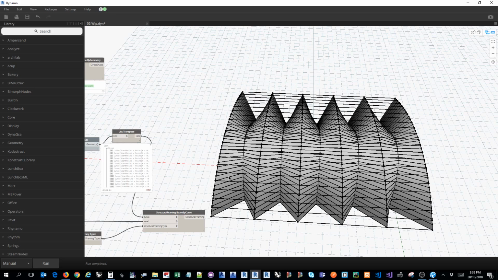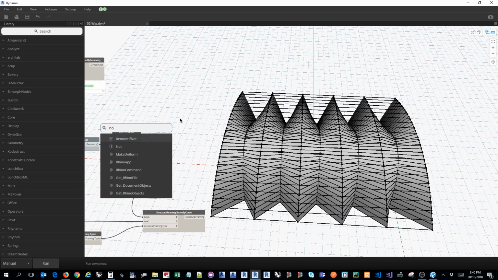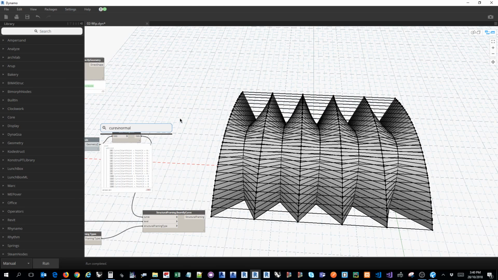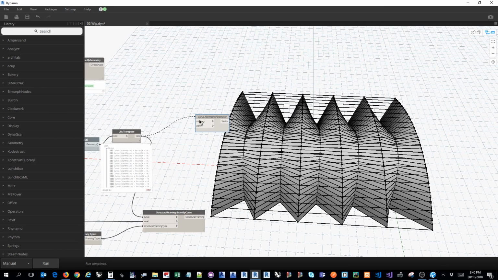So we need to define where we want to find the vector. In this case, we could take the center point of the beams. So we can calculate the curve normal at parameter with one node very easily. And the parameter in this case will be 0.5, so the midpoint of the beam.